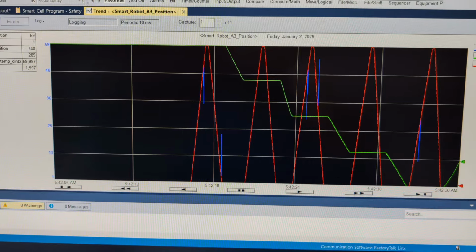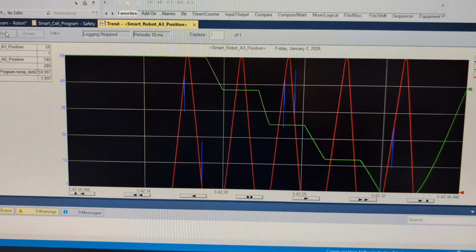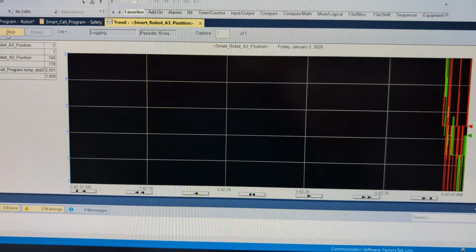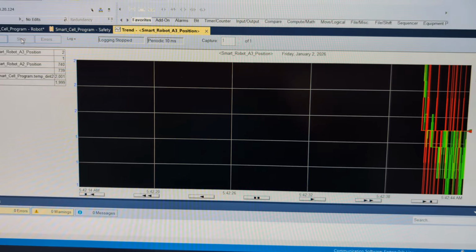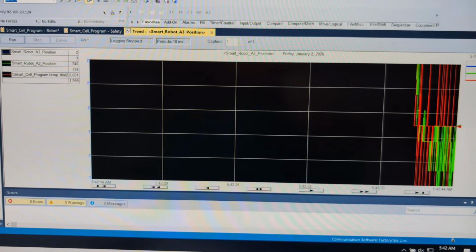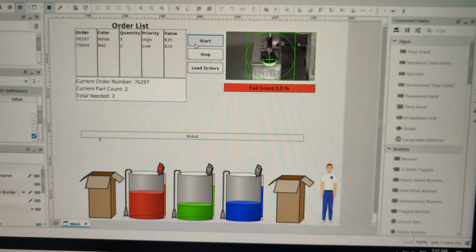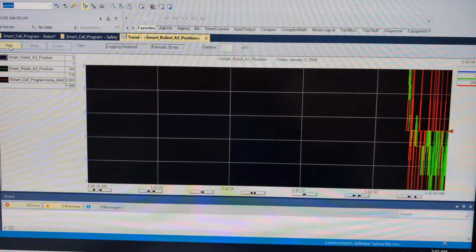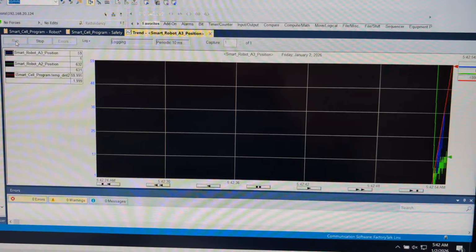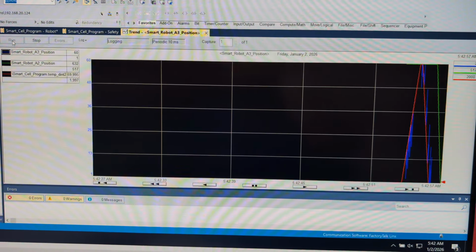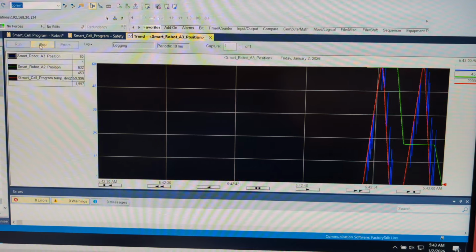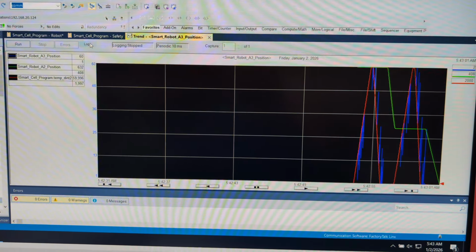So what I'm going to do now is stop this trend. We're going to start it again. Actually, no, we shouldn't even do that. We're going to stop the trend. I'll go here and start it. And then we'll go over here and run our trend. That way we just pick this up. We see we're getting all that funkiness right in there. And that's enough. Now we're going to hit the stop button on that.